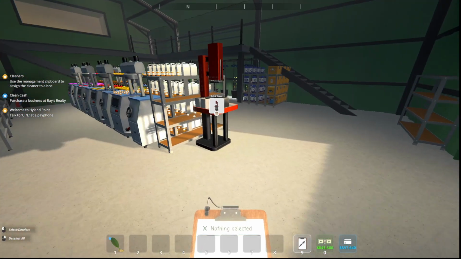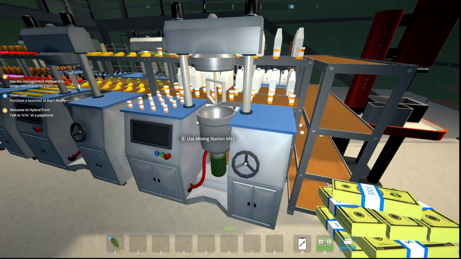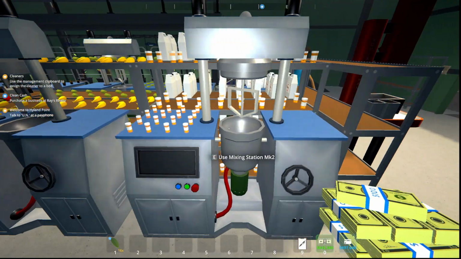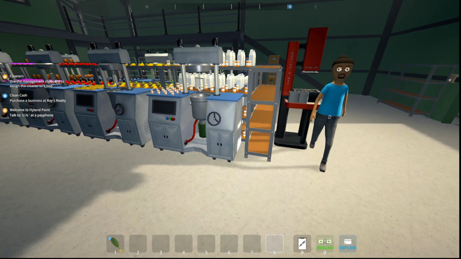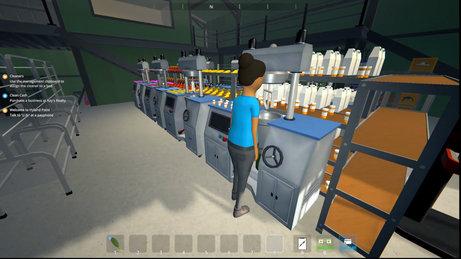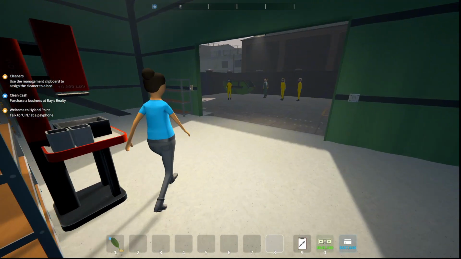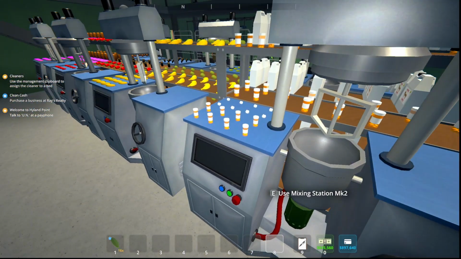All right, so now that handler's going to come in here. He's going to take the 10 cocaine off and put it into here. And that's going to start the whole process. And now our chemist that's assigned to this one is going to come in here and do this.